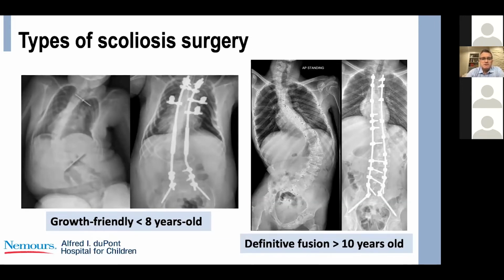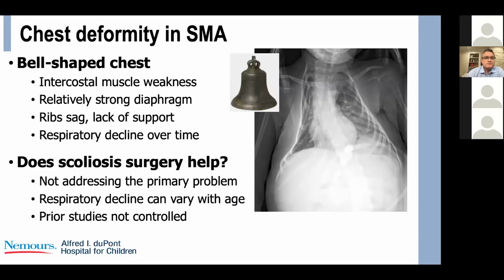There are two real main types of scoliosis surgery. One is growth friendly, so that's used for younger children, younger than 8 years old, with a large curve of more than 50 or 60 degrees. And we're using these rods which can elongate over time, a growth-friendly type surgery, which can grow with the patient, although it takes a little intervention to do that. Or just like the one I showed you before, this is a solid fusion all the way through, where it's really a one and done, and we want all those bones fused together so we don't have to do anything else with this one again. But this is after children reach their true thoracic or chest height, where we're not too worried about making that chest cavity too short.